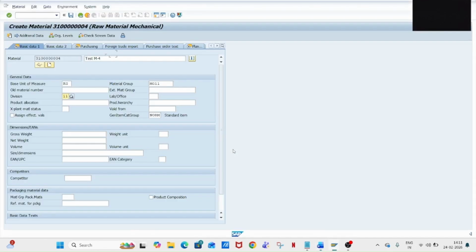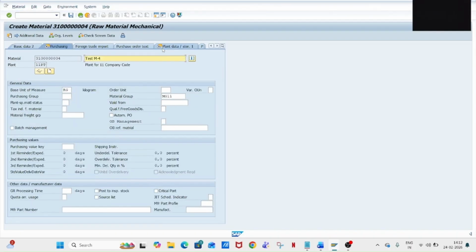Anything else? No. So next will be, see here, basic data 1. Whichever views we have selected in the beginning, those tabs will only open, not others. See, you can see here, this is a selected view, this is a selected view, this is a selected view. These are not the selected views, so these views will not open for us. Those views only which we have selected are going to be opened.